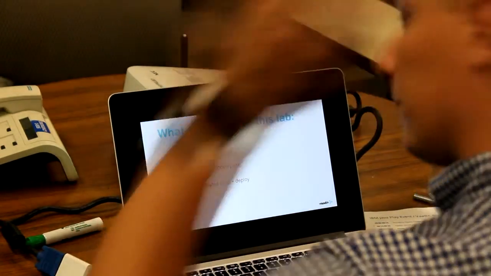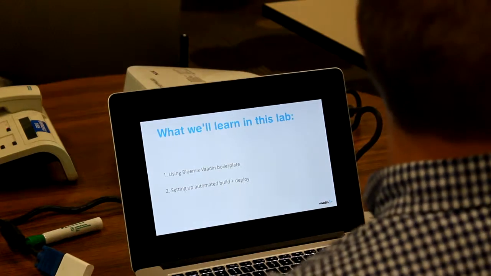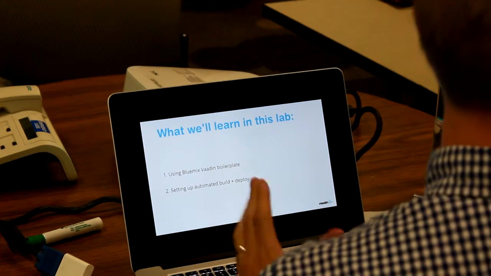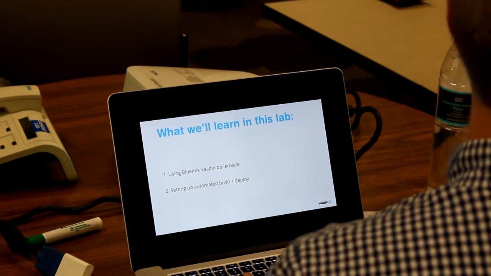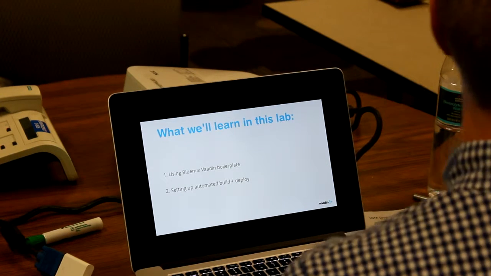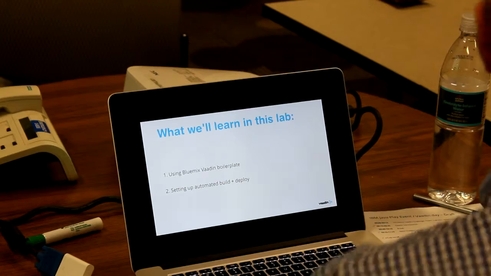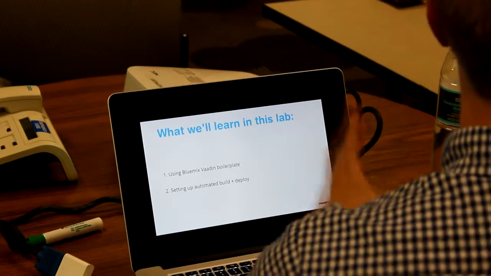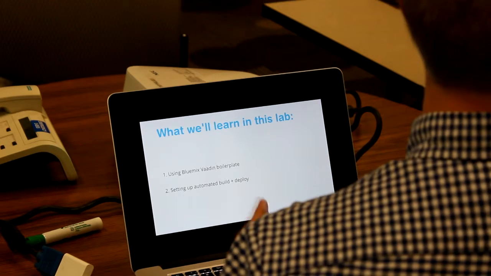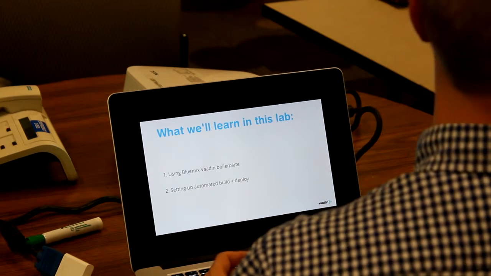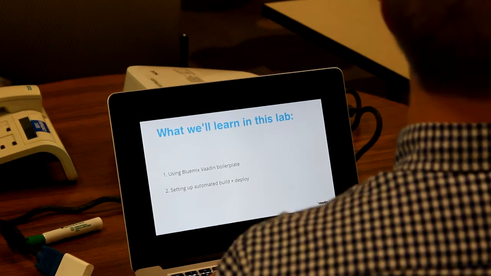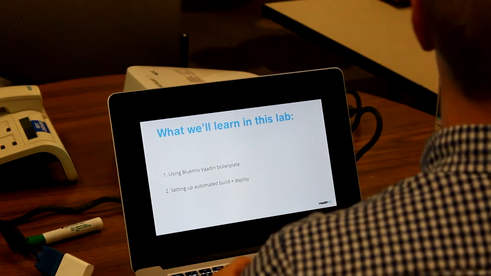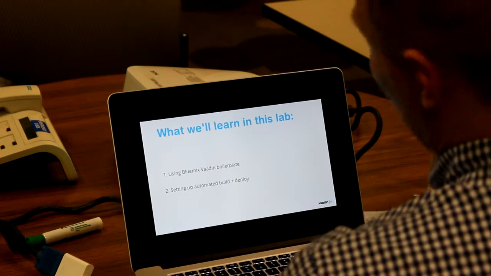So, this lab will hopefully be easier for some of you. There's more steps involved, but I hope since you guys are familiar with Bluemix, it's not going to be as difficult as it was for me. We're going to make sure that we get an application up and running in Bluemix. We want to have an automated build and deploy cycle, so whenever we make a change and push that to our source code management, we want to have that change deployed to the cloud so we can see that.